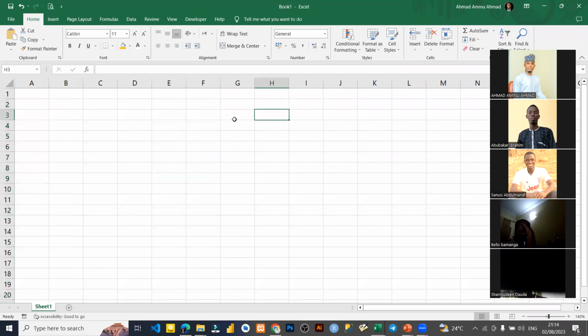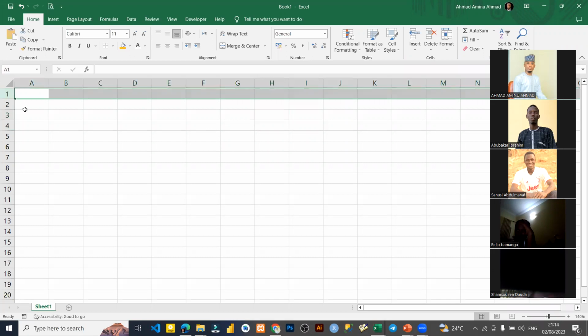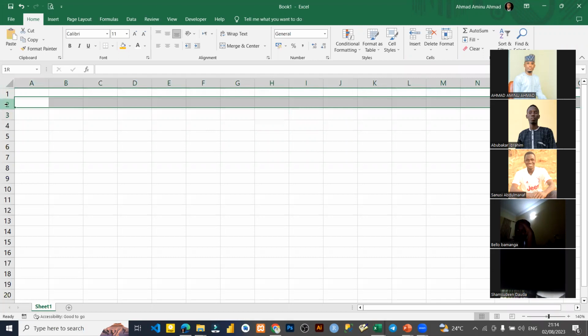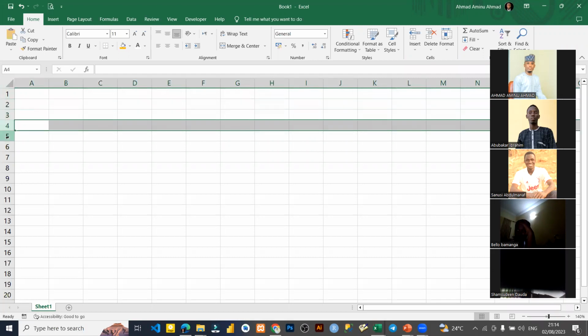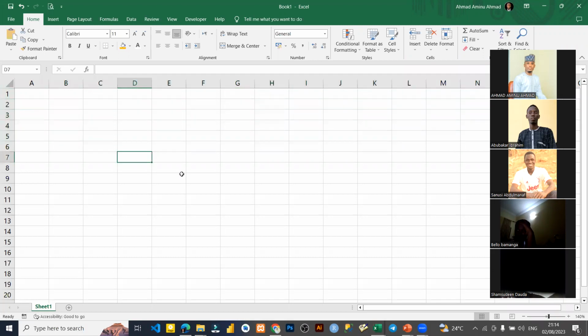When we say rows, we are talking about the horizontal rows. We have row 1, row 2, row 3, row 4, row 5. So Excel is surrounded by these two things, the columns and rows. The columns are A, B, C, D, while the rows are 1, 2, 3, 4. You should take note of that.